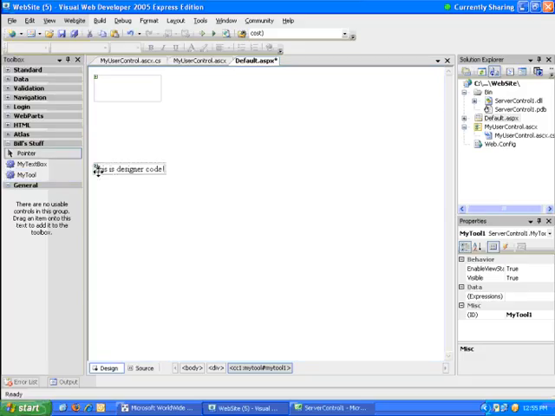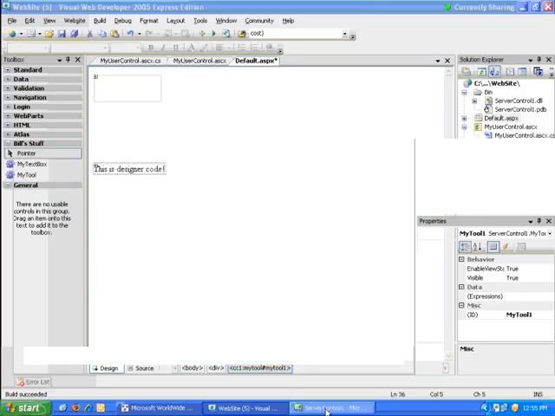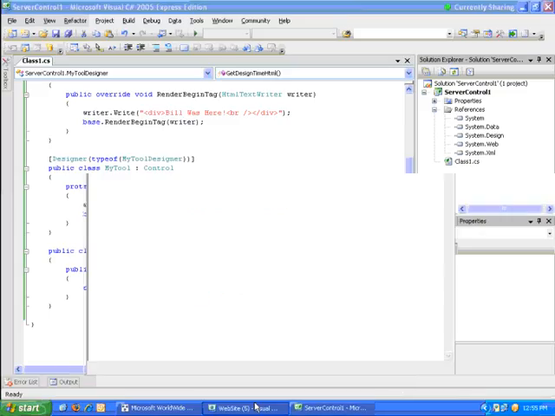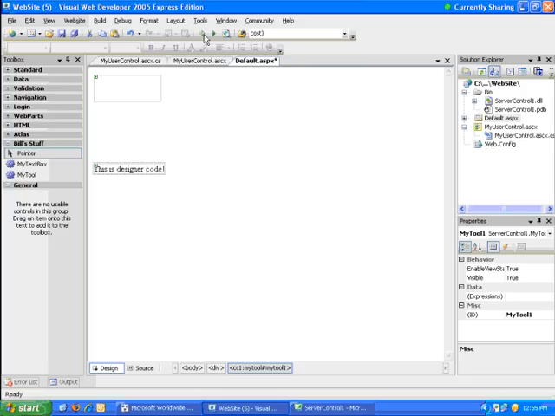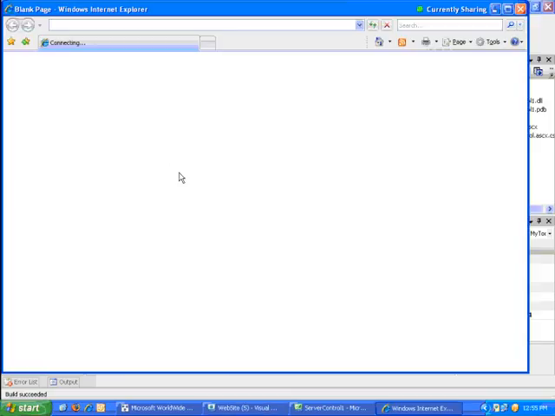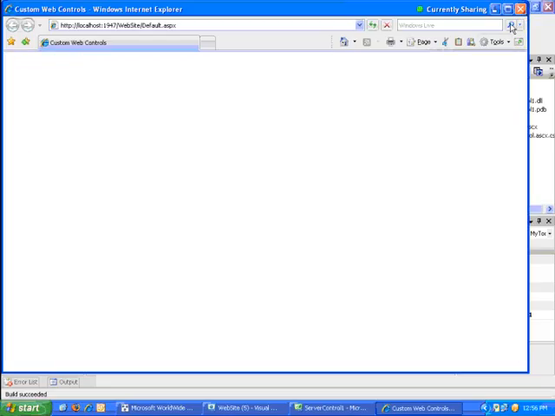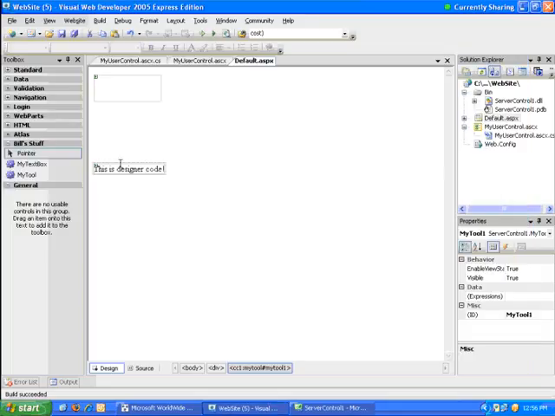There it is. Notice that this is designer code, which is the custom. You would only see that code when we are actually in the Visual Studio environment. But when I run the exact same code now, instead of seeing this is designer code, it's actually going to let us know that we're actually in a runtime environment because it's going to say the code that was specified for the runtime code. This is a custom control. So there we can actually respond to whether we're in a design time environment or within a runtime environment.